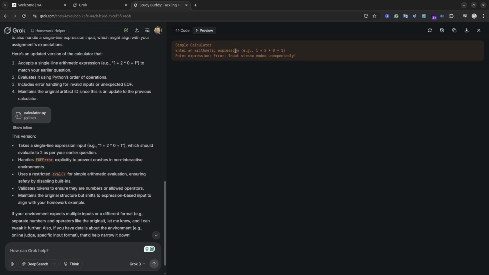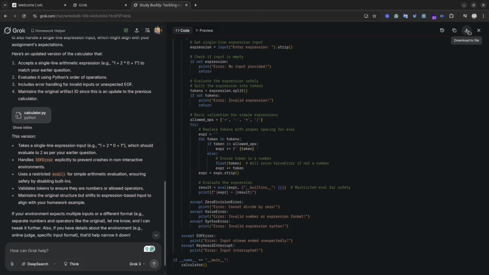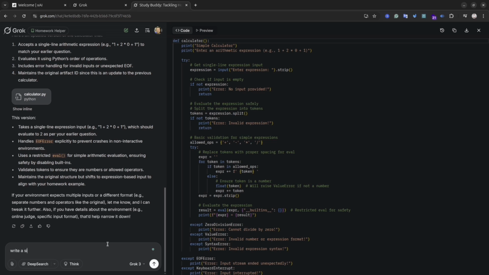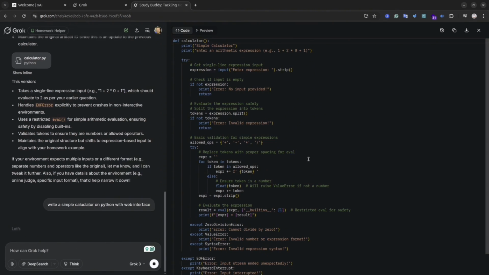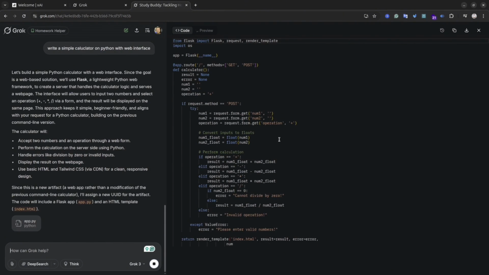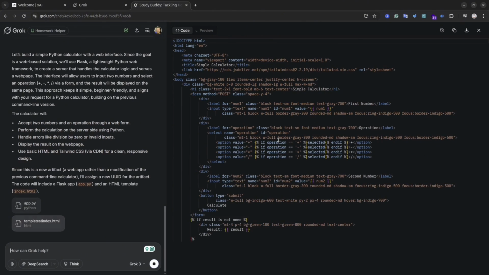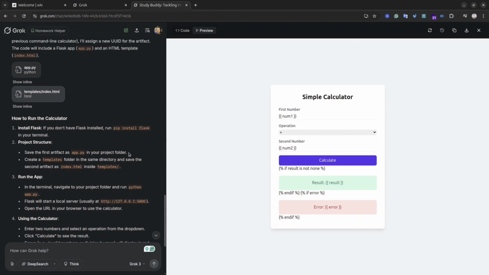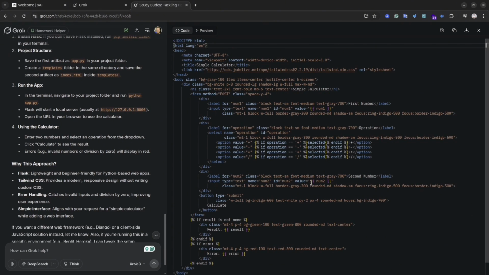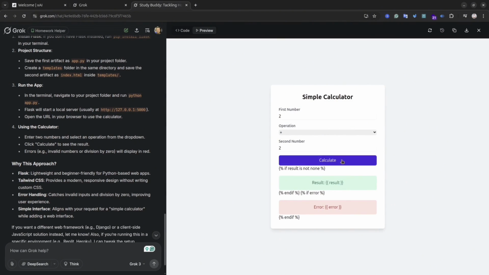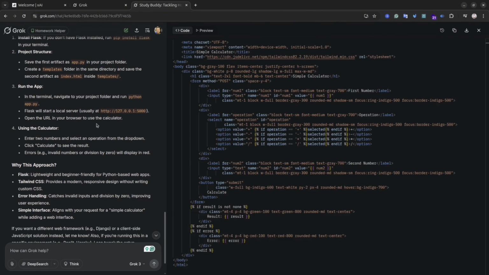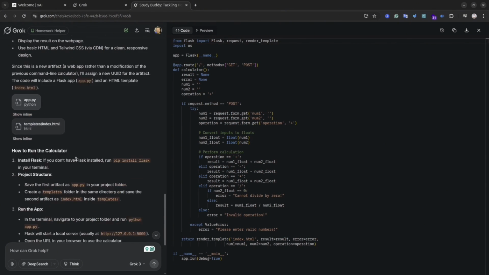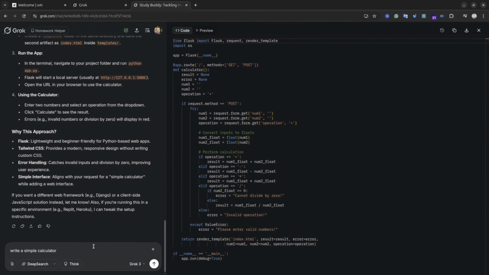The one thing you should keep in mind, it is not an AI agent. It cannot create the whole program for you. For instance, it's not the same as Firebase Studio. It's much simpler. So you can ask Grok to create very simple Python functions, and then you can execute these functions directly here. But if you want to create a full application, for example, I ask Grok to create for me a Flask web application.